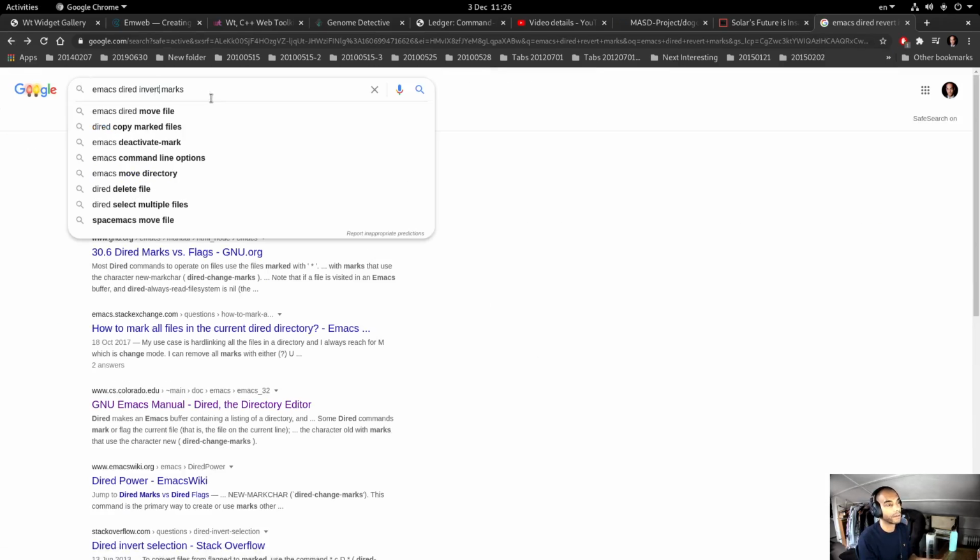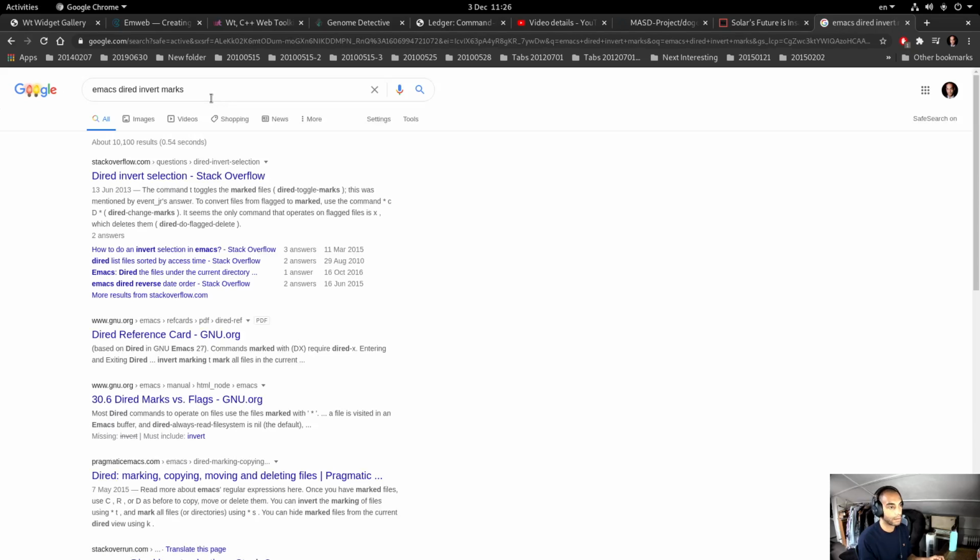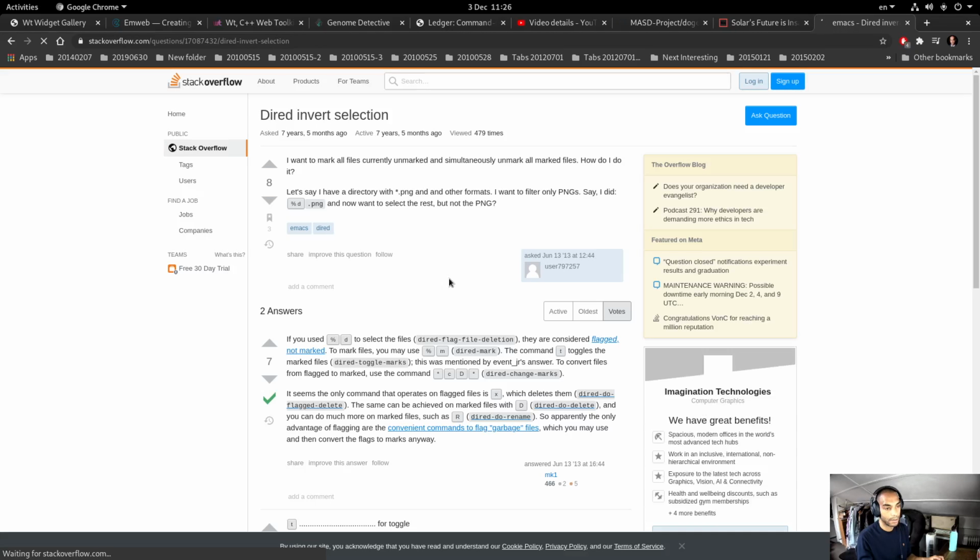Let's try invert. Invert selection, that's the one. Dired toggle marks, of course.